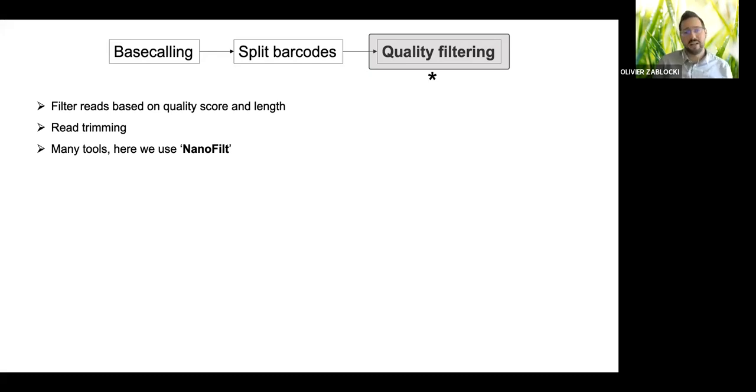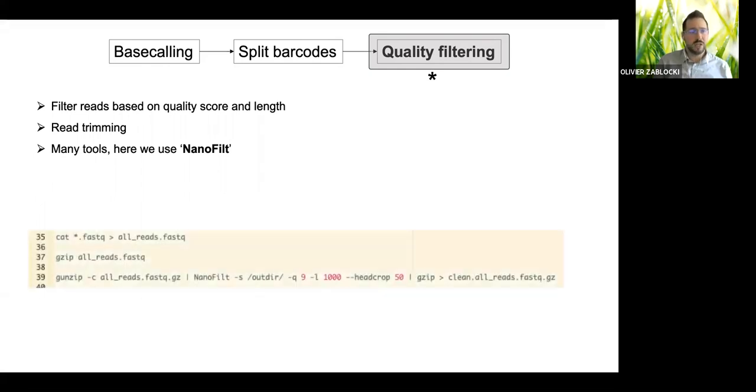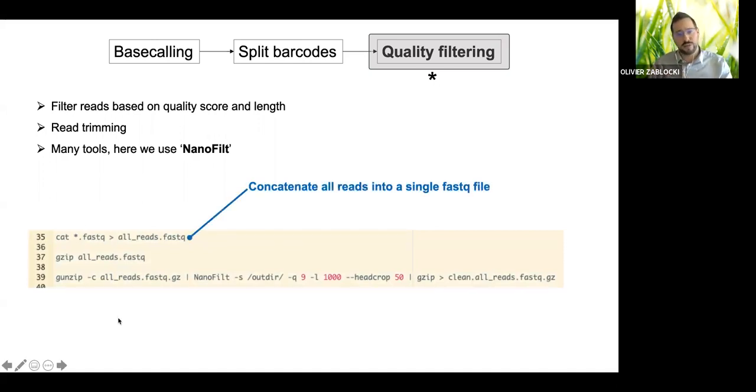And there are, again, many tools to do that. But by force of habit, I will show you NanoFilt, which has worked well for me. It's relatively easy to work with, and you can get started very quickly. So here, for instance, what you do is you have to concatenate all the reads into a FASTQ file first.